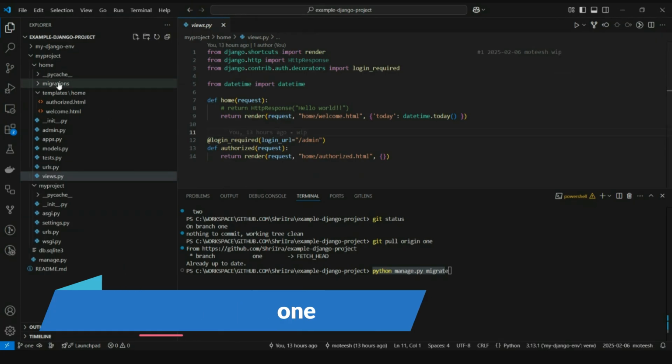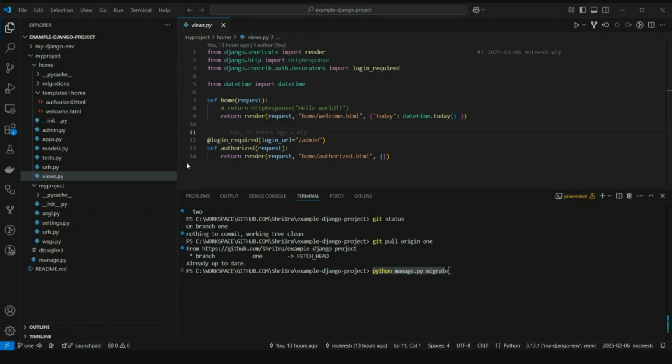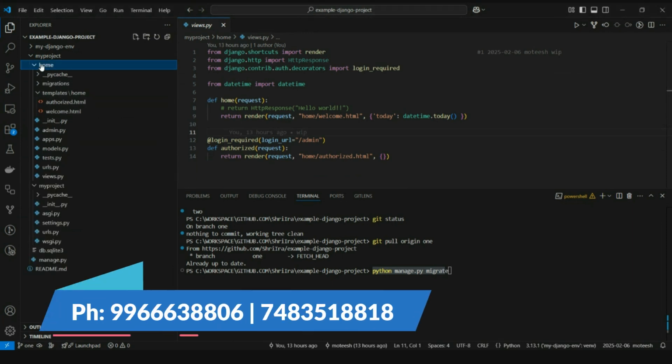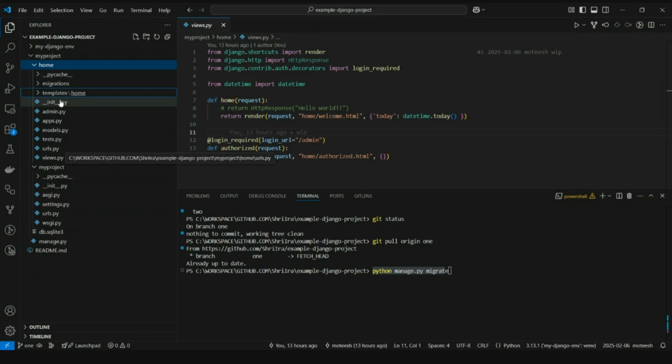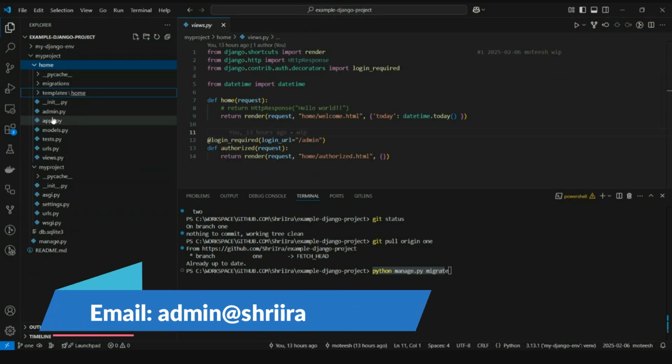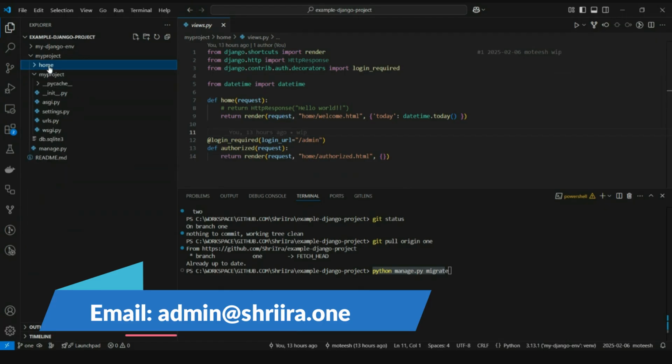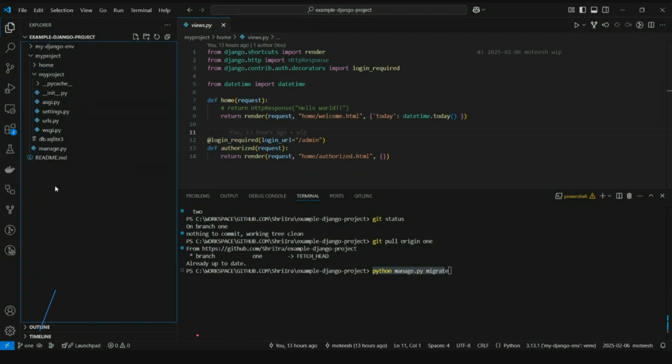Right now, let's go with creating a new application. I'm using the home application just for pages that do not require any models, and I'm going to use a separate app for actually having models and adding entries to the database.